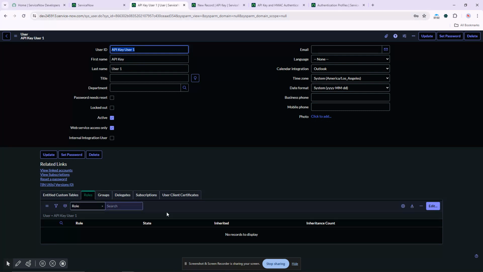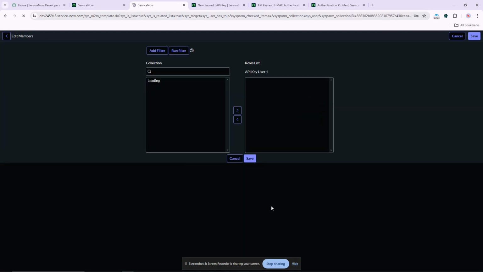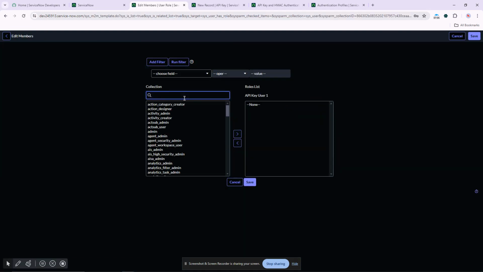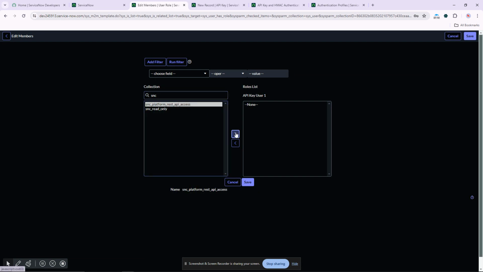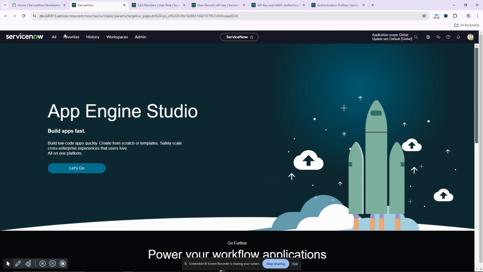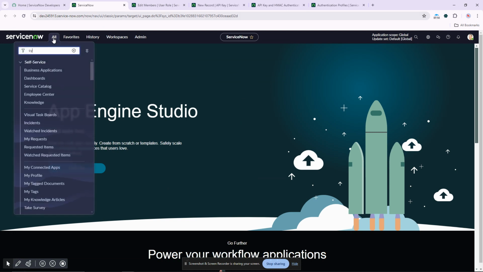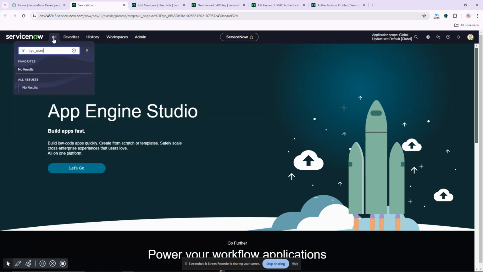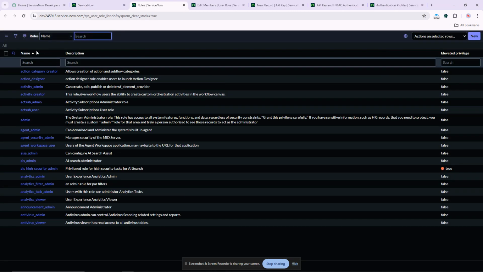Click on roles, click on edit, and I'll give SNC REST API access. I'll show you what that means. In the sys_user_role.list, I have chosen SNC.